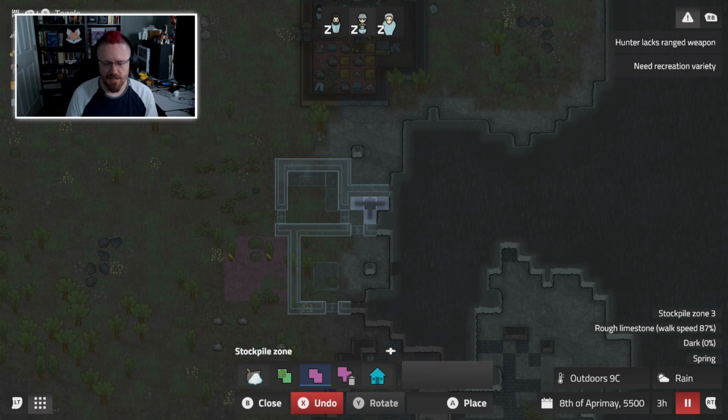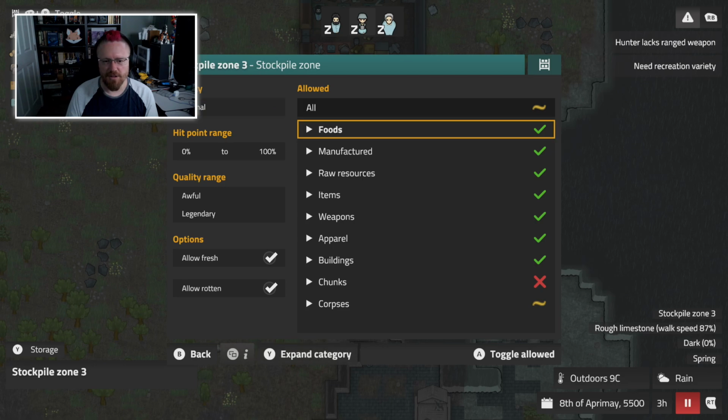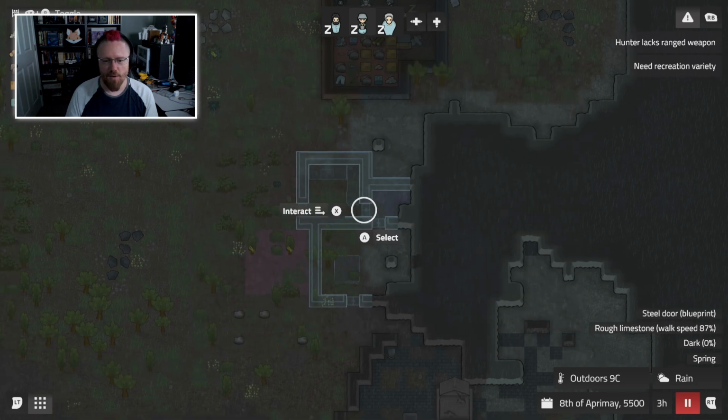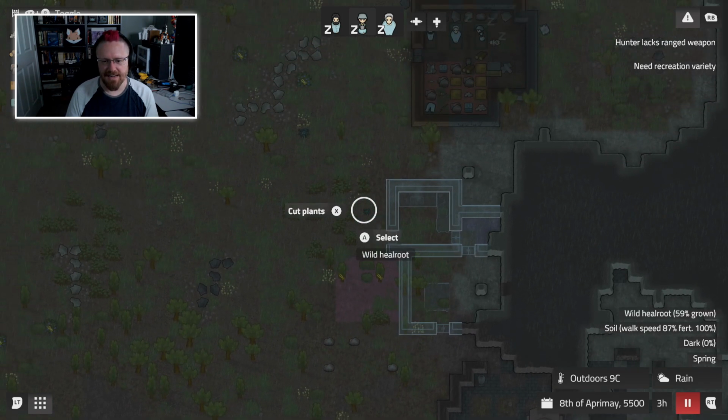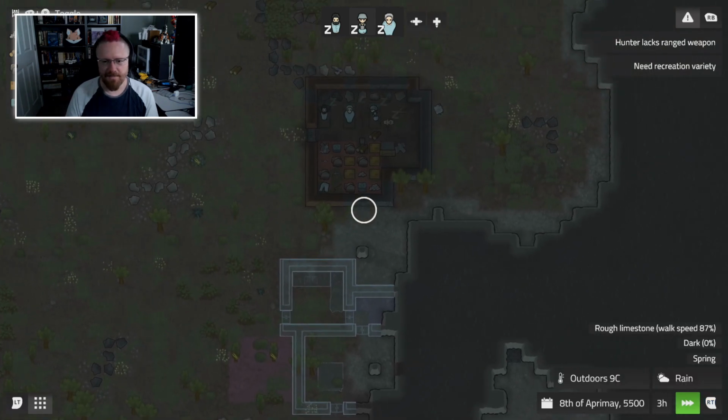And let's mess with its storage and say that this one allows only meals. Okay, I think we got it. I think we're good. Let's get these people running.